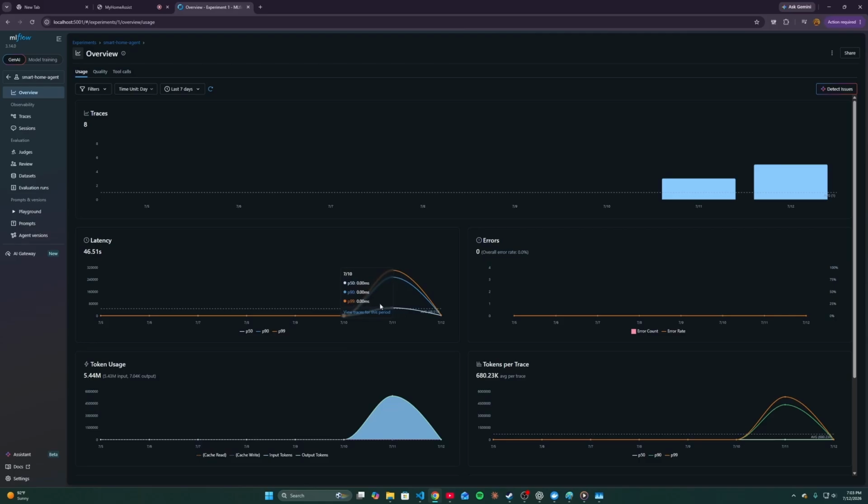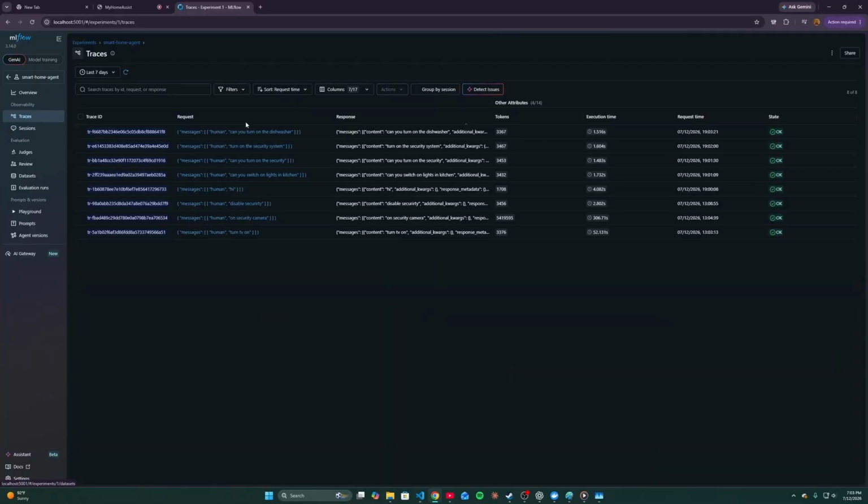I can measure the performance of this AI. If I go back to the trace, I can see what prompt and context I gave, how many tokens it consumed, and how much latency. Based on this I can improve performance, for example by fine tuning this model to improve the latency.